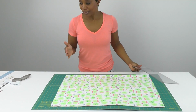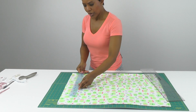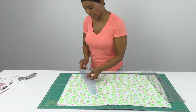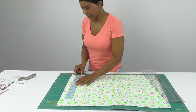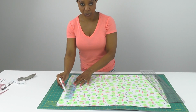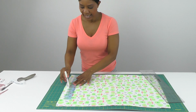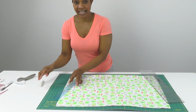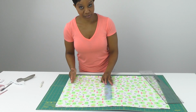If you're using scissors, then you can go ahead and take your ruler or your yardstick, line up the short edge with the ruler, and then take either a marking or a fabric pen or your chalk roller in a contrasting color that you can see, and then go ahead and mark a line all the way across the width of your fabric. And then you're going to take your fabric scissors and cut off that edge, and then that way you'll have a straight edge.